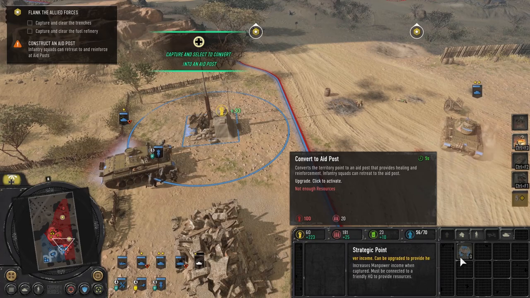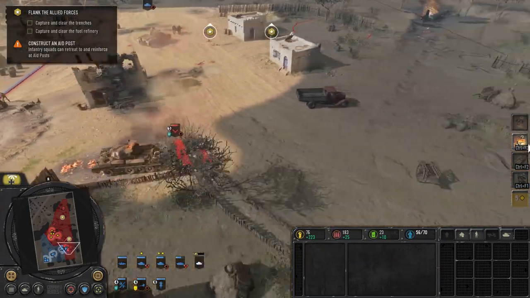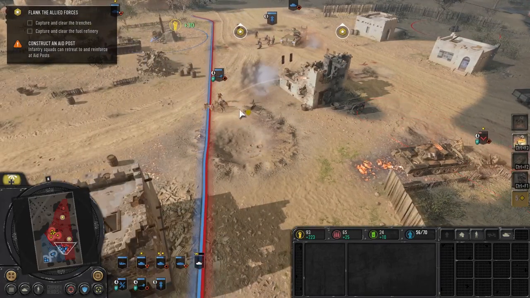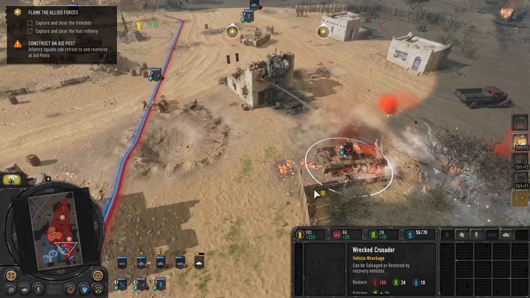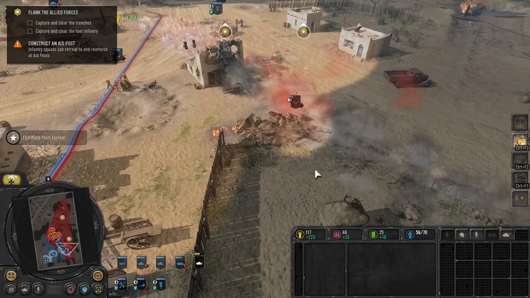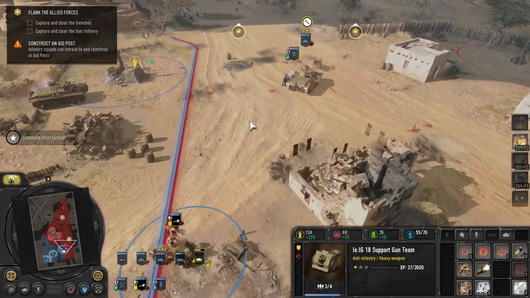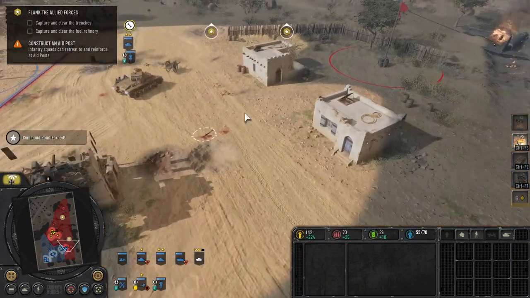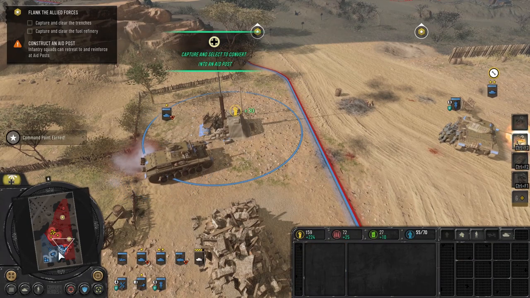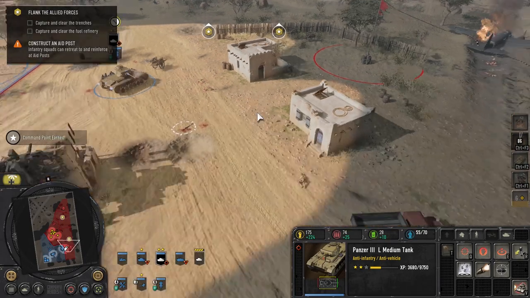All right, supply depot, but we need more manpower. Use a strafing run on these guys, just to see how it works. Oh, no more cover for them. Wow. Deleted.